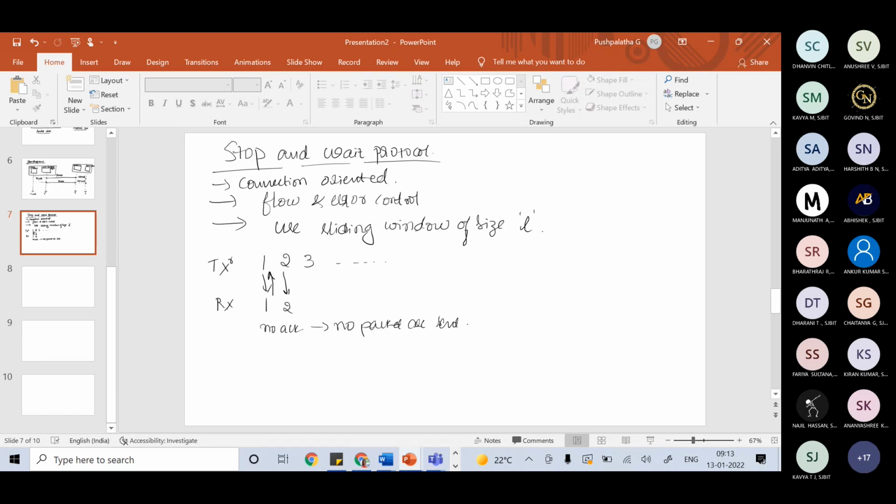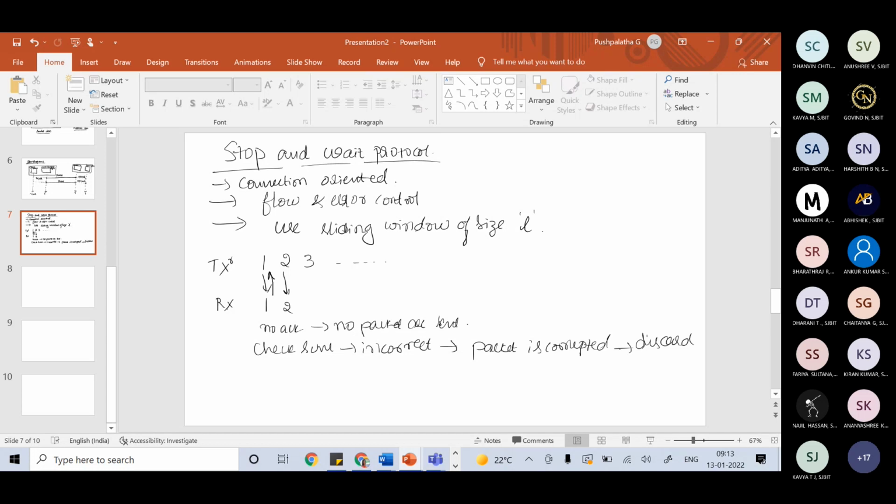Now when the packet arrives at the receiver side, it will be checked. If the checksum is incorrect, then the packet is considered corrupted, and the receiver will silently discard it.